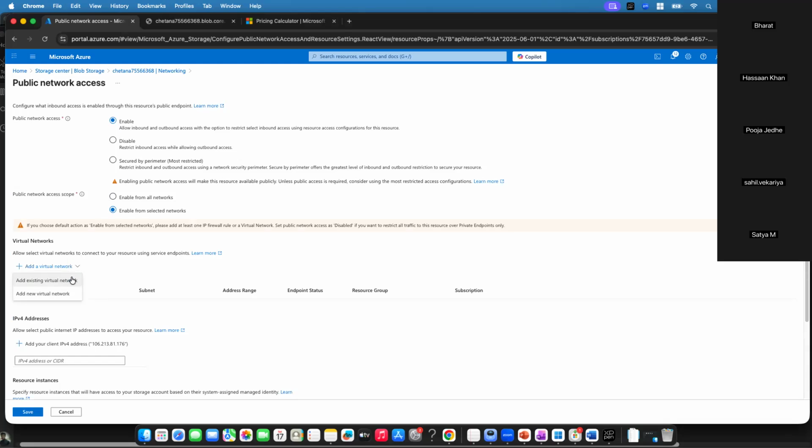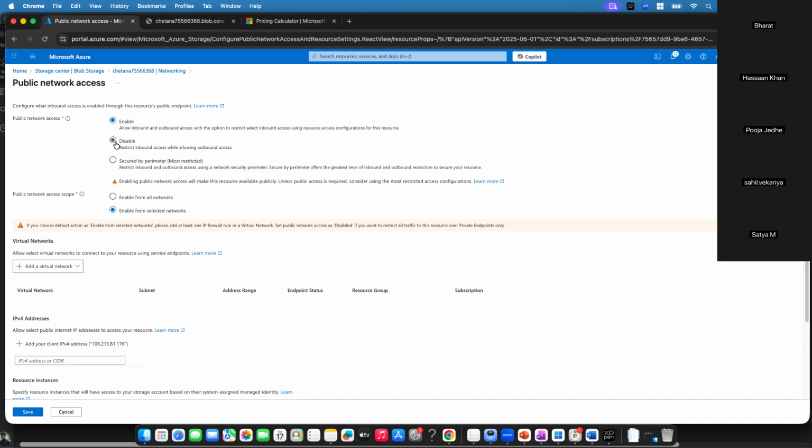Then you can choose your existing virtual network, or create a new virtual network and give the permission. So this is one option where you can secure your storage access on the level of network, on the level of who can access what, as well as add your IP address over here. See here, add your client IP.